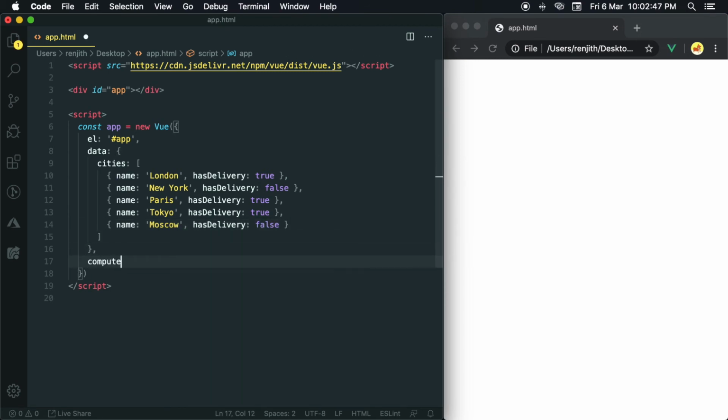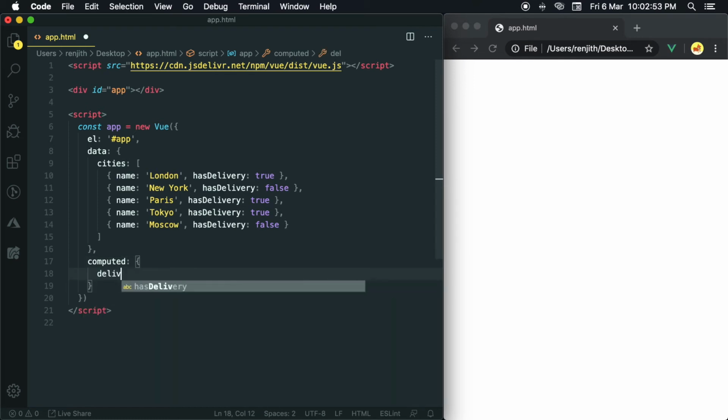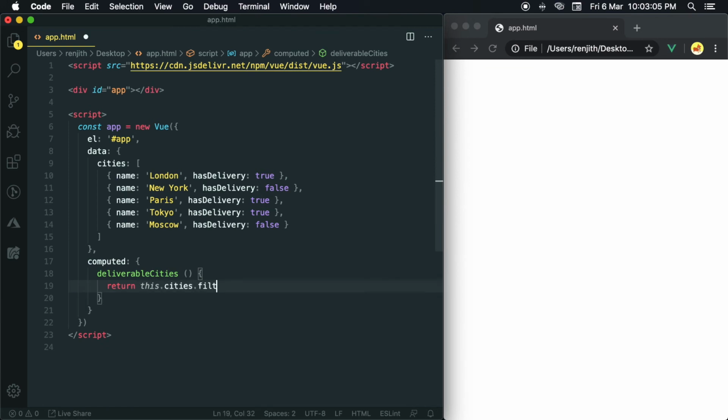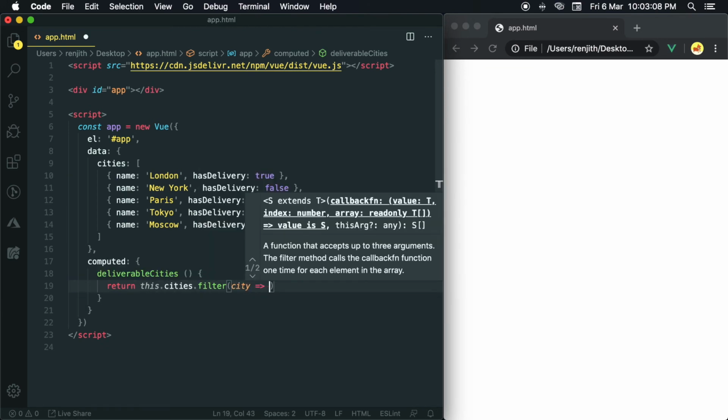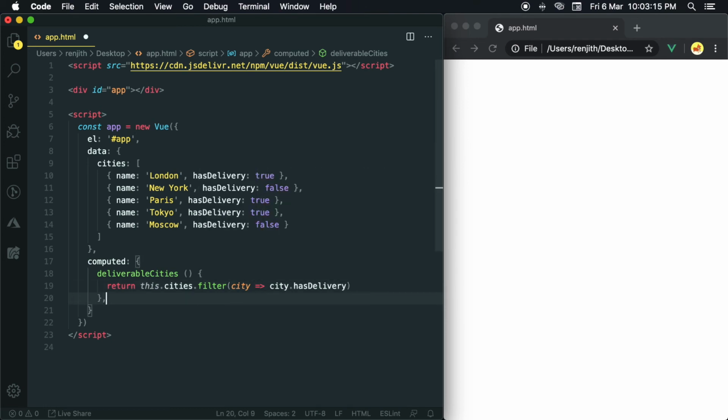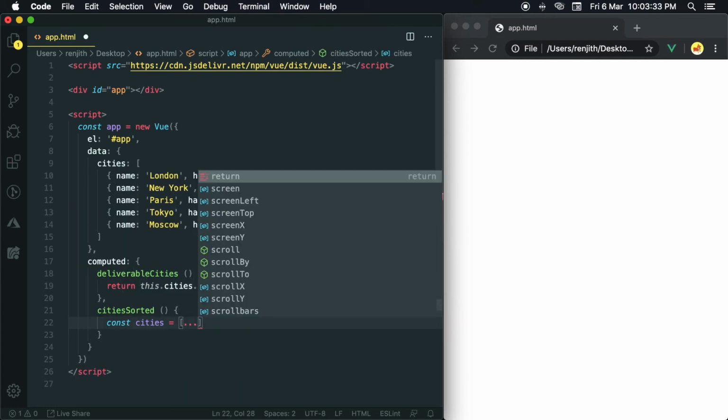Create a computed property called deliverable cities and return the cities that have delivery. Create another computed property called cities sorted and return the cities in descending order of name.